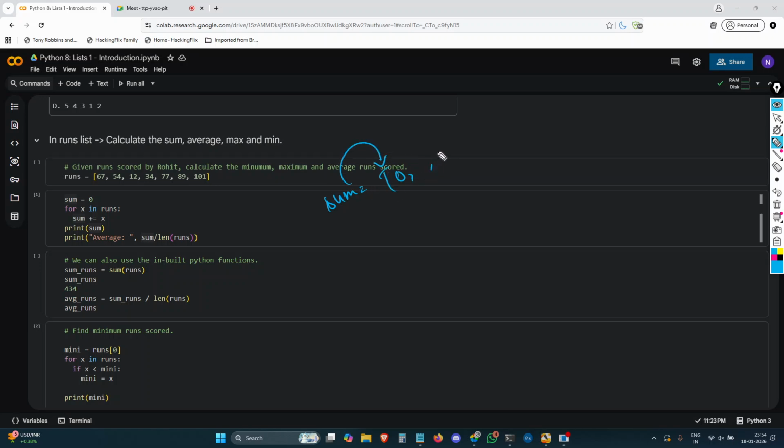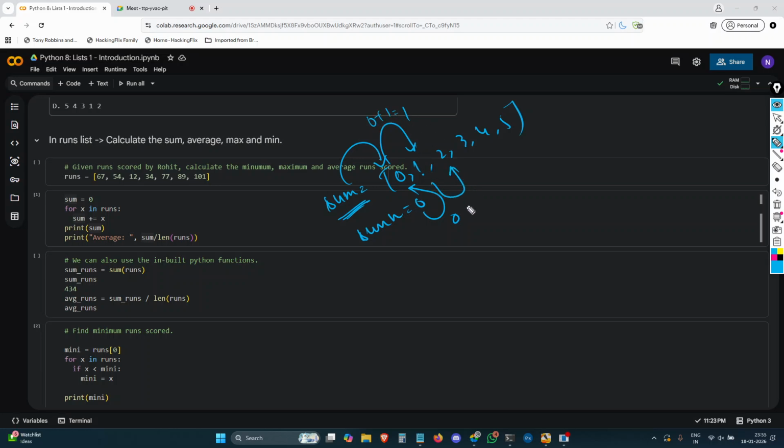If I have 0, 2, 3, 4, 5, there will be one variable, sum equal to 0. This variable I will add with the first element. Now this sum that I got, I have to add again with the next element, which is 1. That means 0 plus 1, right?